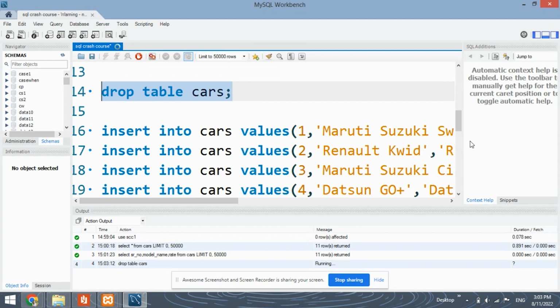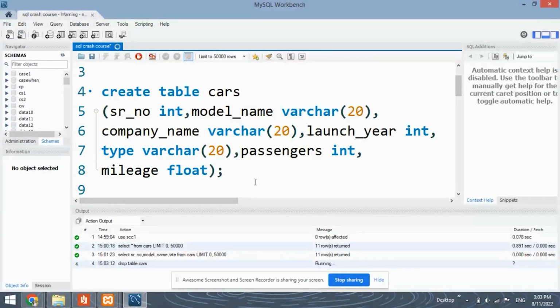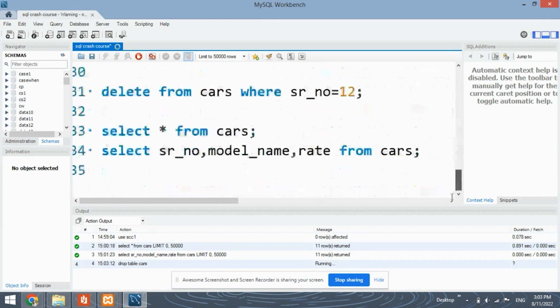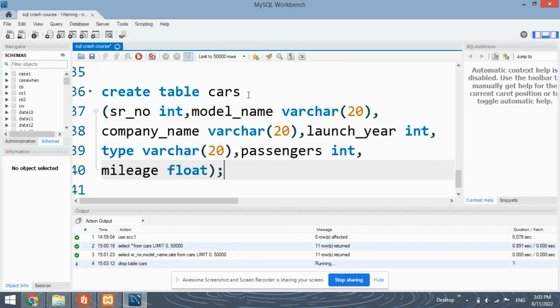Select this to drop. And this was the query of create table. We will put constraints in the same query only. This is the create table cars.